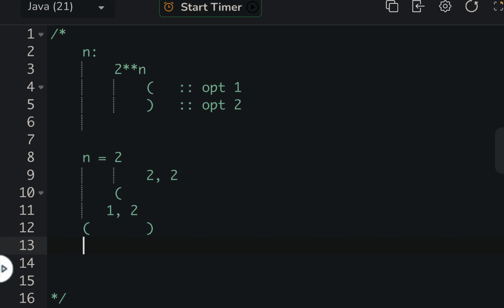If I'm choosing to open, my parentheses would look like this, 2 opening parentheses, which means I'm left with 0 open and 2 close. And if I'm choosing to close this one, it would be like this, which means I'm left with 1, 1.